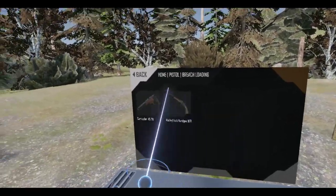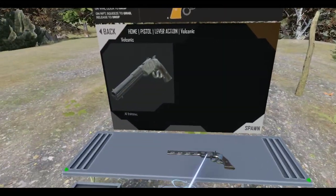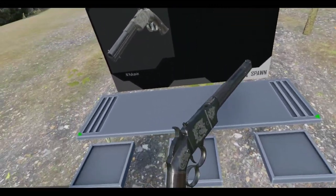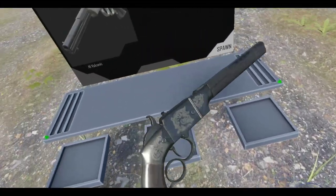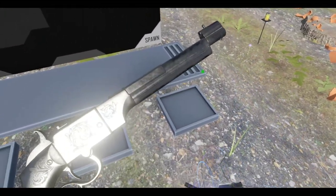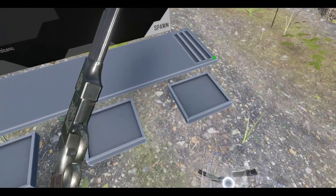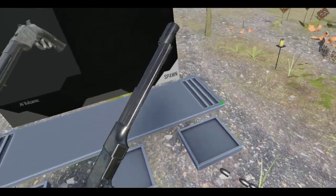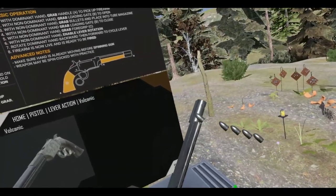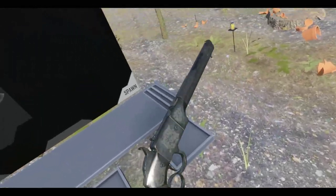Machine pistols, breech loading. Lever action. Oh, the Volcanic. One of the most terrible weapons. How many is this? Seven? Eight? Hold on. One, two, three, four, five, six, seven, eight. Whatever. No, it is eight. Okay.